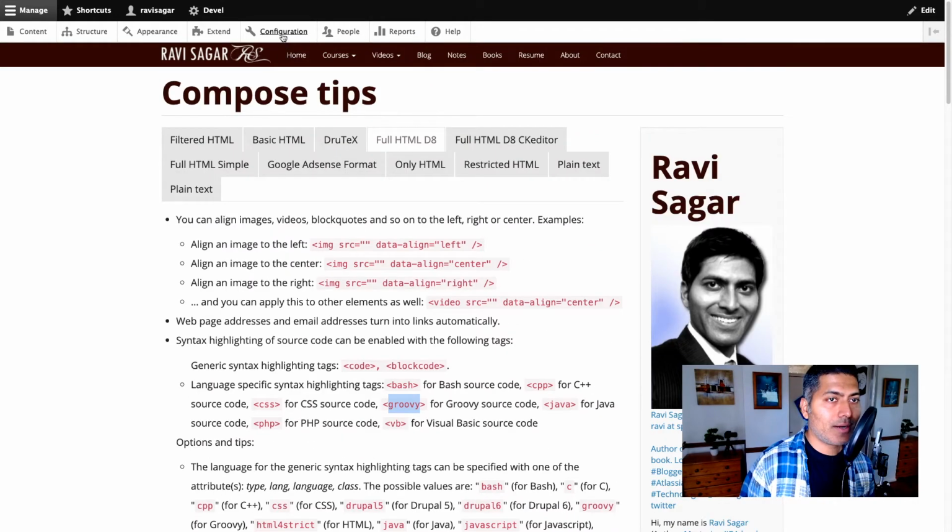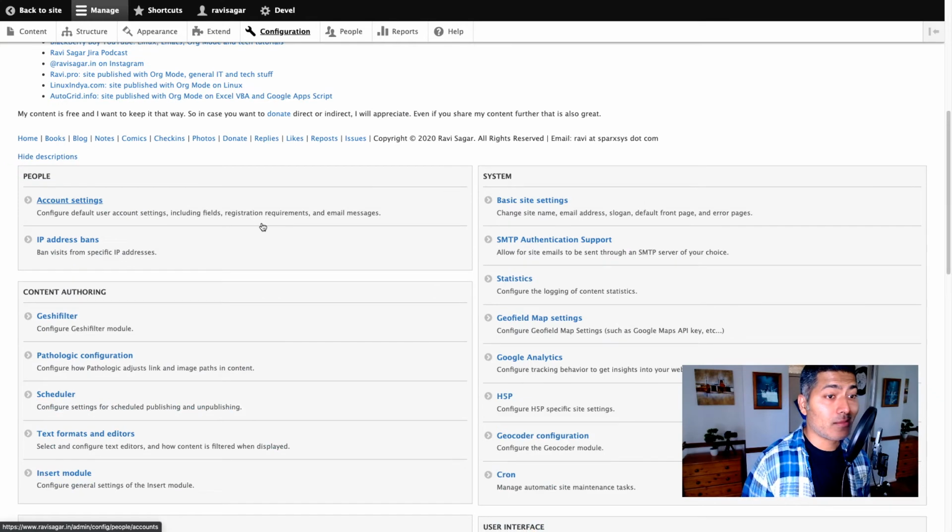Now let us also take a look at the configuration of input filters, and it is not really difficult. You just need to enable the GeSHI filter, and that is all you need to do.